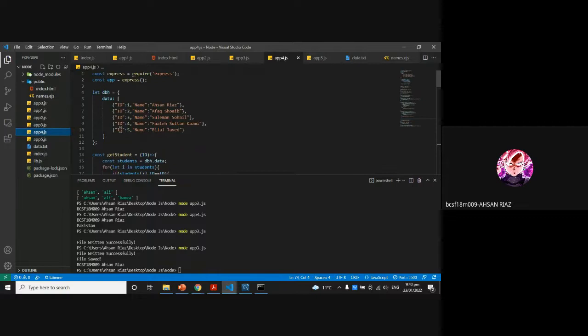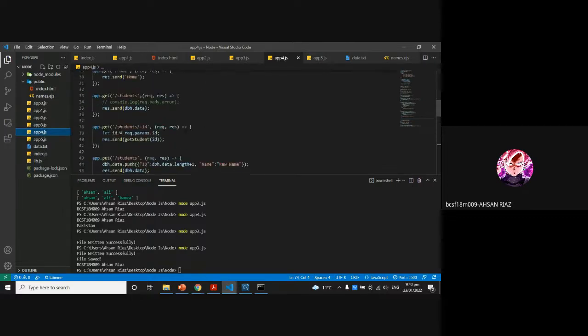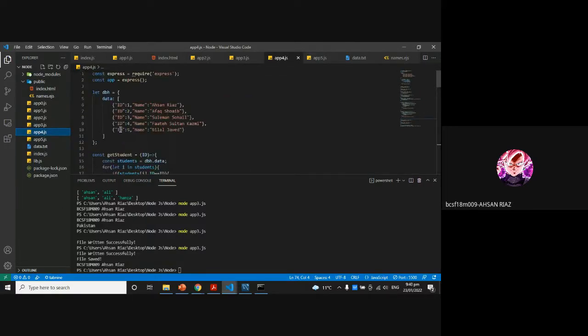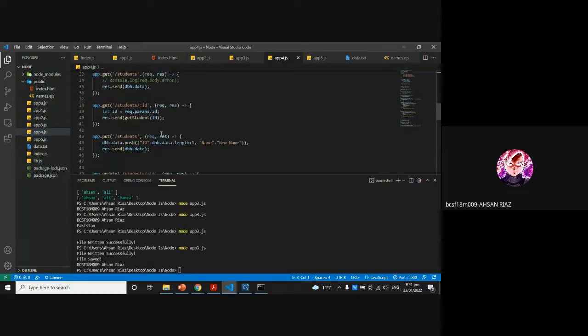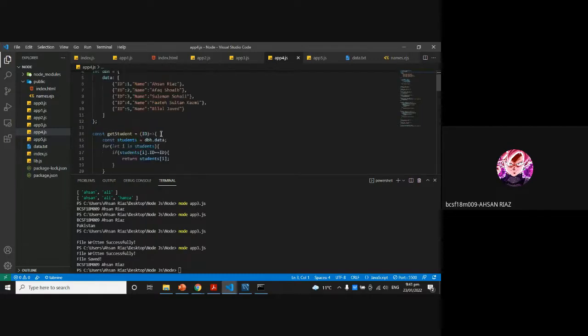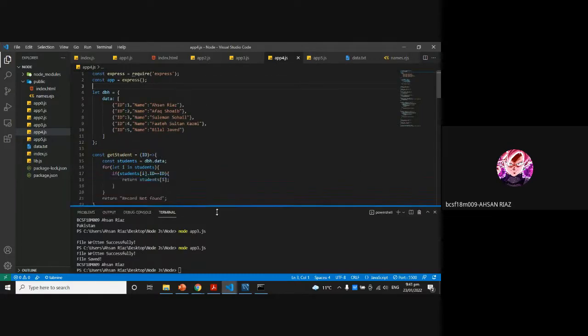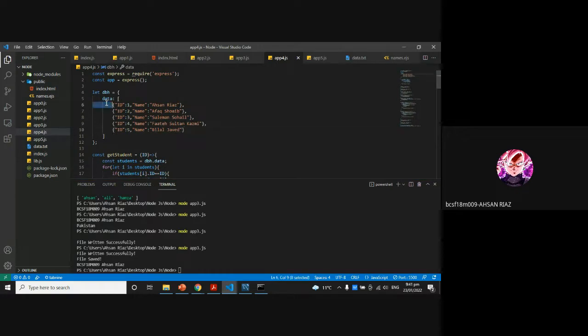Now I will come to app 4, in which I will explain how to create APIs in Express. I have already created it. I am creating dummy data, which stores ID and name.